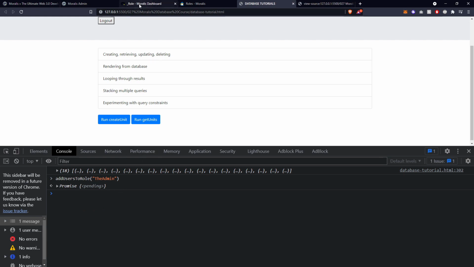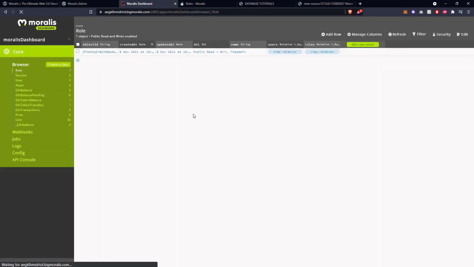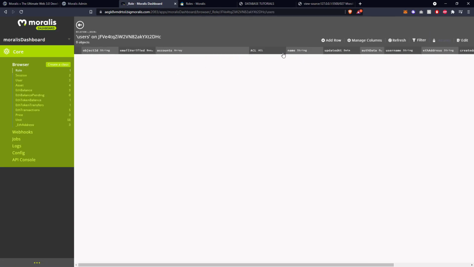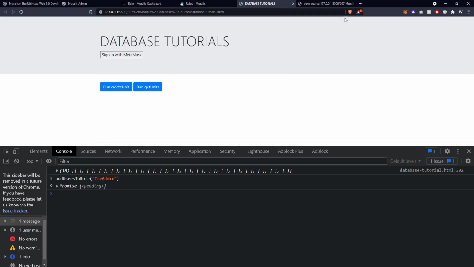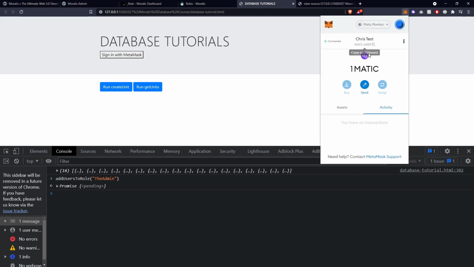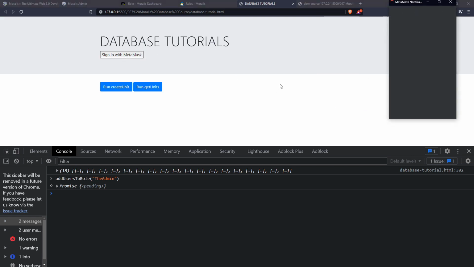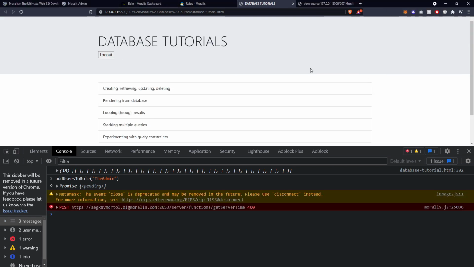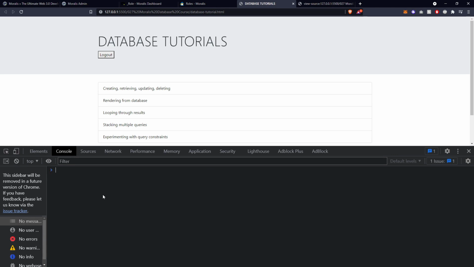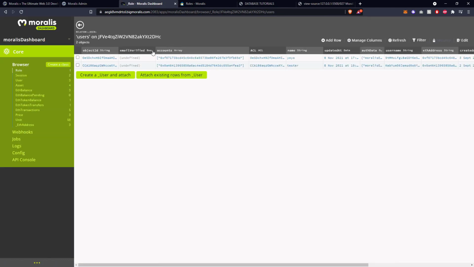And now, if I go back into the database and refresh that, and if we click in users, we should, yeah, there we go. We see a new user added to that role. I'll just come back to the application. I'll log out. I'll go and sign in with a different one. This one is 65D. And we'll log in with this one. Then we will rerun that function, go back to the database, and now we should see two. There we go, two users that are now part of the admin role.